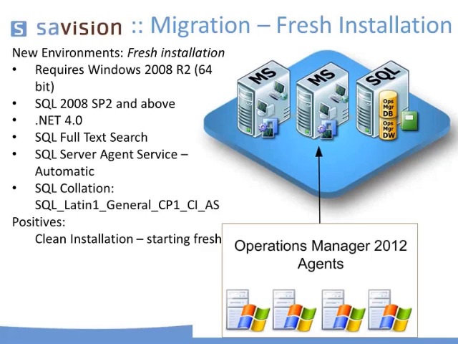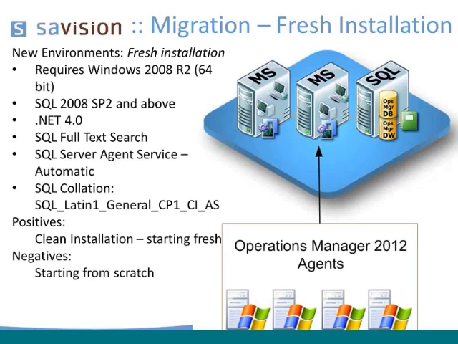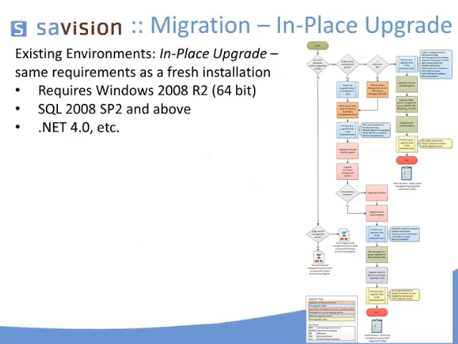You can leave your current environment up and let it do what it's doing, and then you can go ahead and just choose specific agents that you're going to move over into the new environment. The negatives on this, just with the positives, in essence, is you're starting from scratch. So the fresh installation is pretty much just going to be used at organizations where you don't have Ops Manager already, you don't have any baggage that you need to be able to keep with you, and you're just going to deploy. Well, great. We'll go with the minimums in terms of the requirements, at least, and see what's there, and move from there forward. So that's our first option.